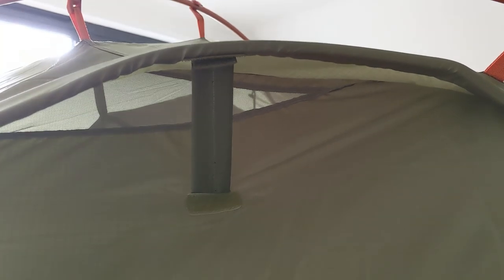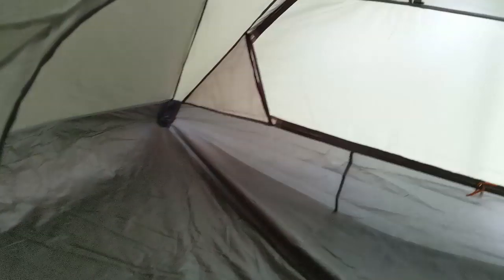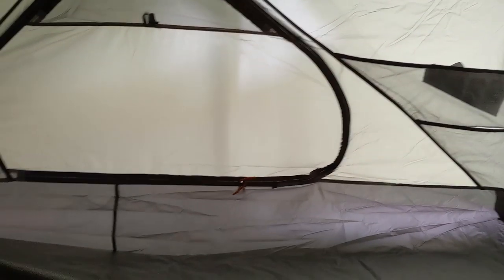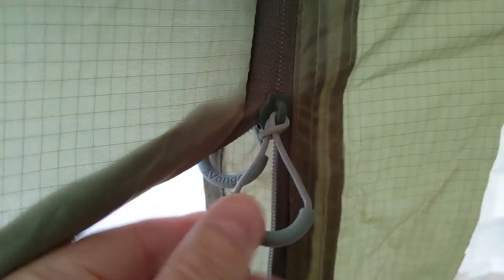It's nicely constructed, typical Vango quality — mid-market but heavy duty, Clyde-built you might say, which is apt considering where Vango is based. It was a bit of a godsend that it came pre-assembled with the inner tent in place, though you can remove it. There's a circular triangular door that tucks away into a corner pocket. At the top of the vestibule the main zip pullers are very chunky, and there's a secondary zip puller at the top so you can vent underneath. There's also a hood just outside.